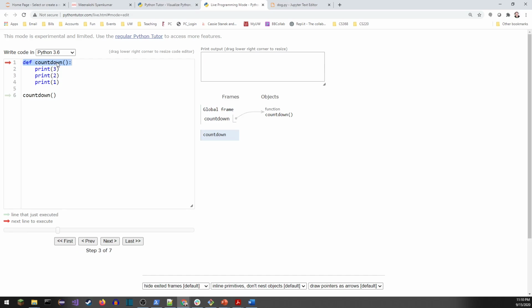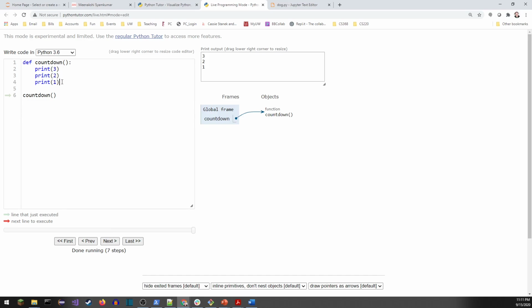Then we jump into the function. This line right here says assign all of the parameters. There aren't any, so it's done with that line. Then we're going to print 3. There it is. Print 2. There it is. Print 1. All right, excellent. It says that it's on the last line. The return value is none. That's going to get put back over here. If we had a variable like x equals, then the value none would be assigned to it. I'm not doing anything with it, so the none is just going to be ignored as soon as I click next, and then it's finished.